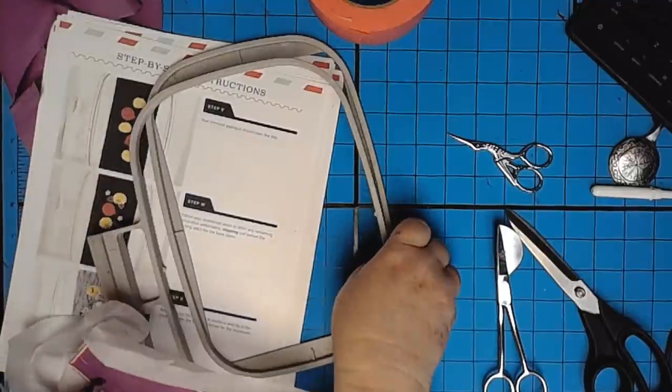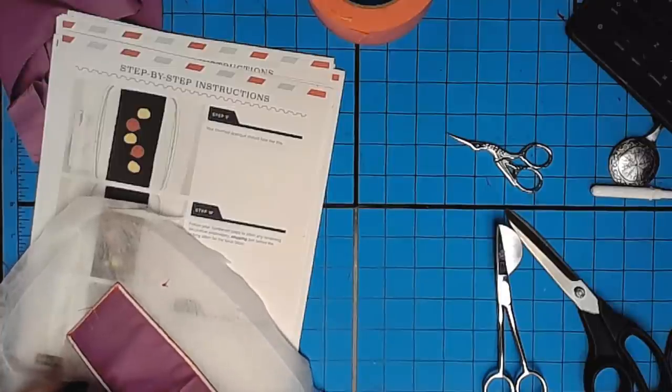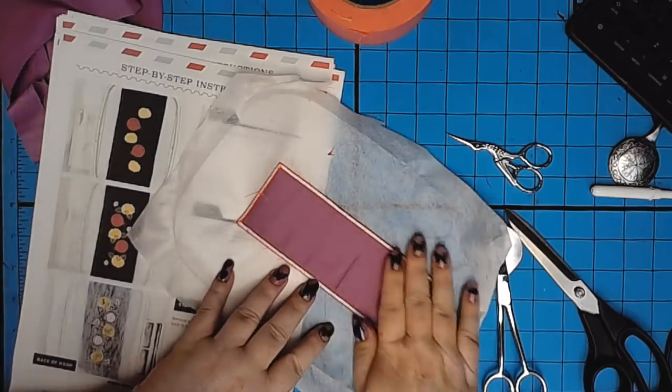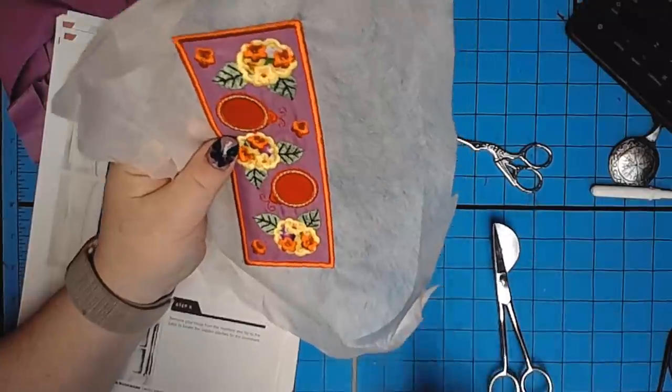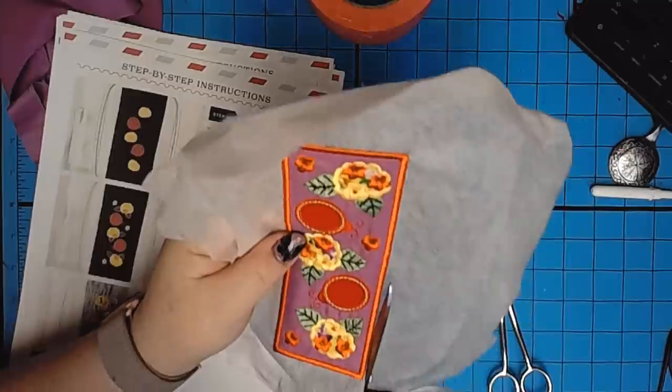I can't tell you guys how happy I am with this. Wow. Oh, looks like we need to do a little bit of tension with McDreamy. So if I had had the matching thread, the white wouldn't show. I'm not worried about that. McDreamy needs a bit of a tension adjustment, so we'll work on that.